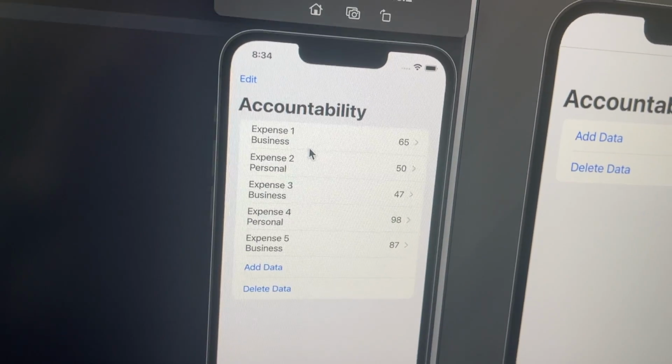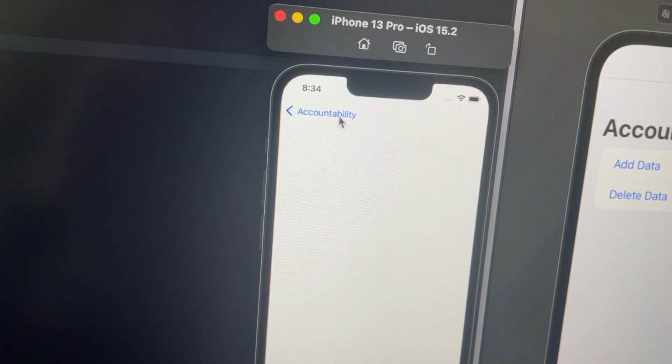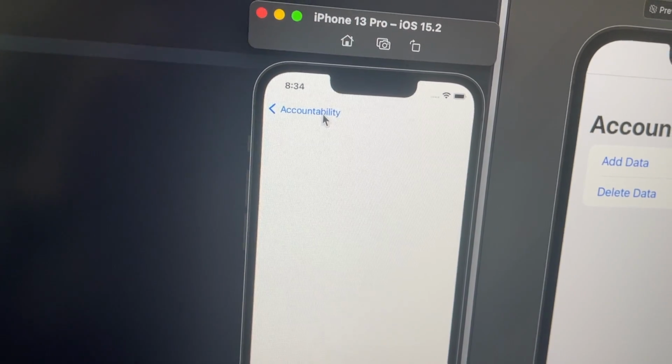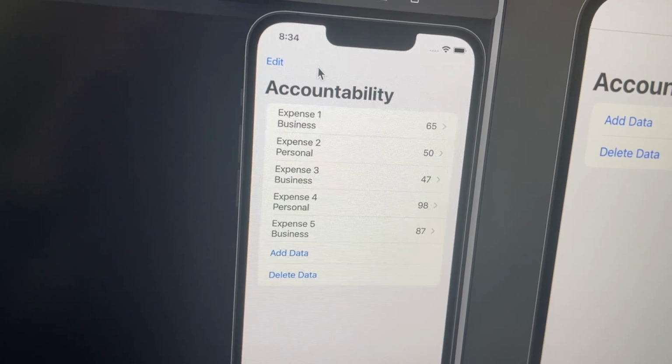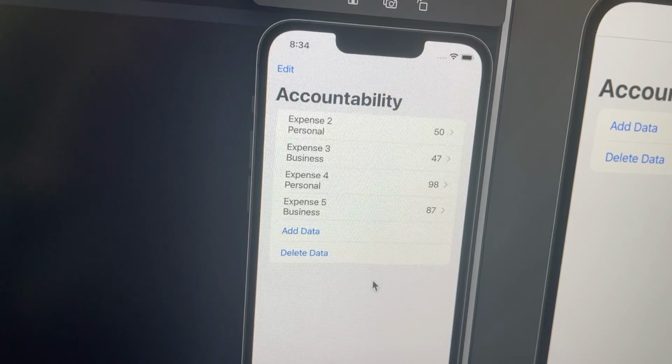My next step is going to be to fill in the screen and also give the user the opportunity to edit the expense, and that's where I'm going to start. We also have swipe to delete functionality, which is fun. And so yeah, that's it for now.